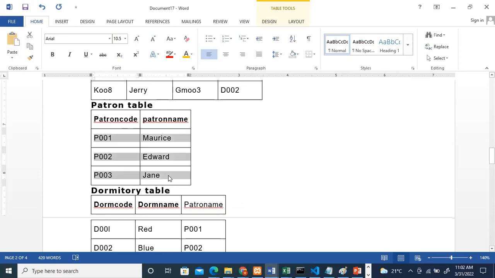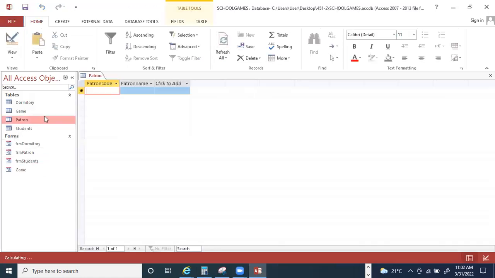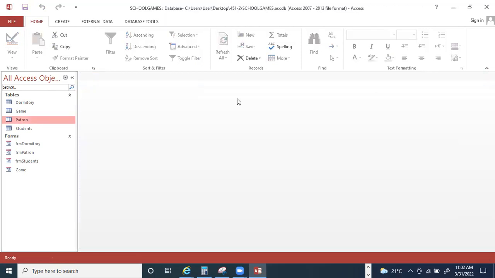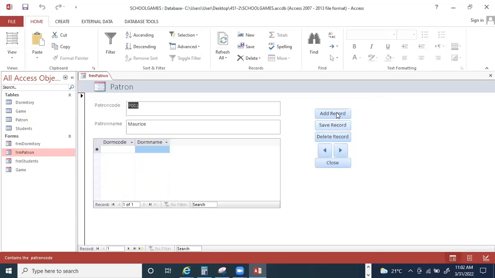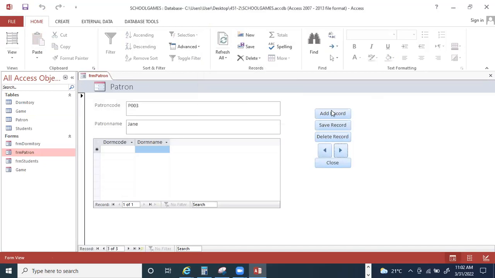Okay. Let's head into our database. That was for patrons, right? Yeah. Remember, as a student, what you are expected to do is type it one by one. I've pasted it to avoid wasting so much time. And how you add data for patrons, you're supposed to open this and add data on that. So you can see our navigation buttons work now, and we can change. So you add, type the data. Then we can actually close this using the same buttons.